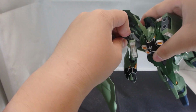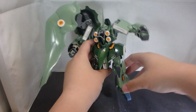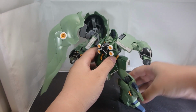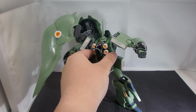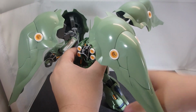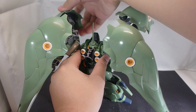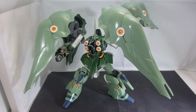So overall, the articulation of the bell pepper from Hell is definitely not the best because of its design, but considering how this guy fought in the anime, you will not be able to pull off too many dynamic poses because this thing is not really made for dynamic poses anyways. So that's going to be all the articulation on the Kshatriya.